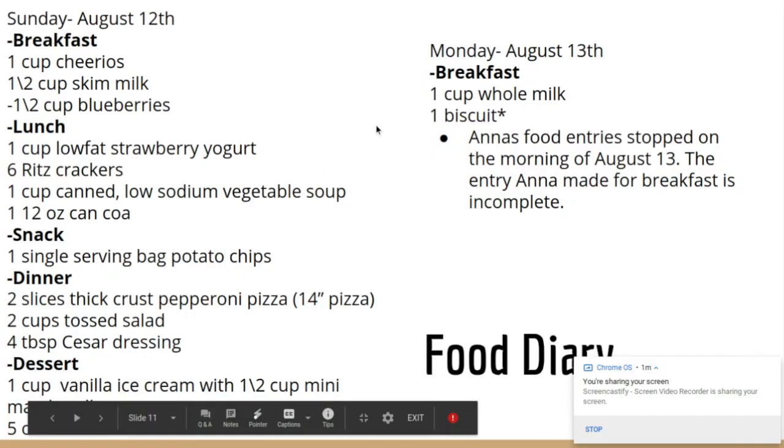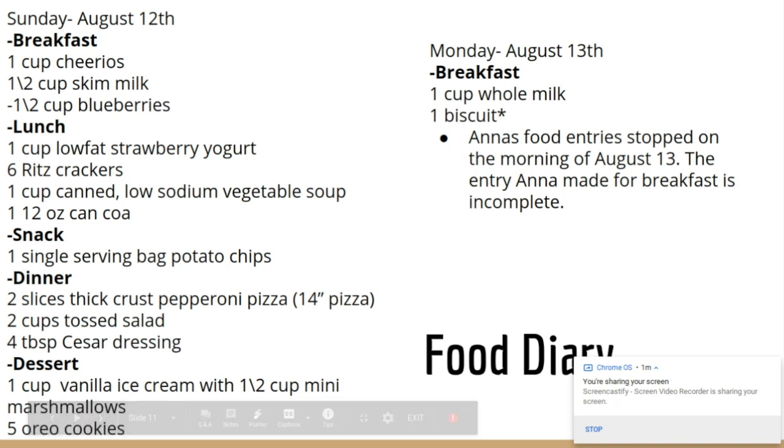For a diabetic, she did not eat well. She kept a food diary, and one thing that she didn't put in her food diary was how she would have a few glasses of wine every single night.